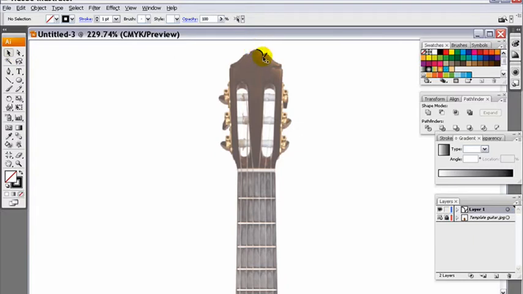It swooped below where I wanted it to be because I didn't eliminate that dot. So I'm going to go undo, and now I'm back to where I was. Grab my pen tool, and I'm going to eliminate that dot by clicking on the middle one. Now when I come up here, it's going to look just like the guitar.